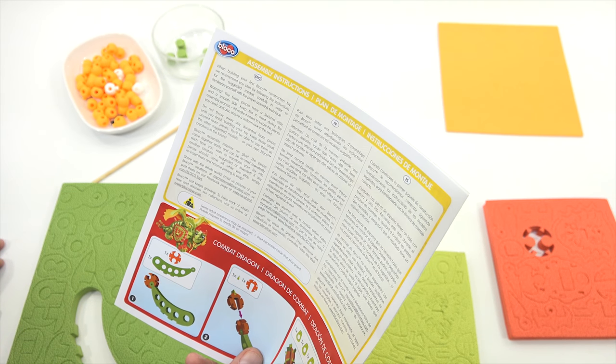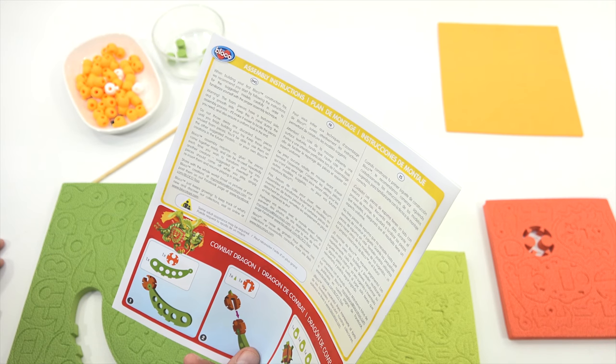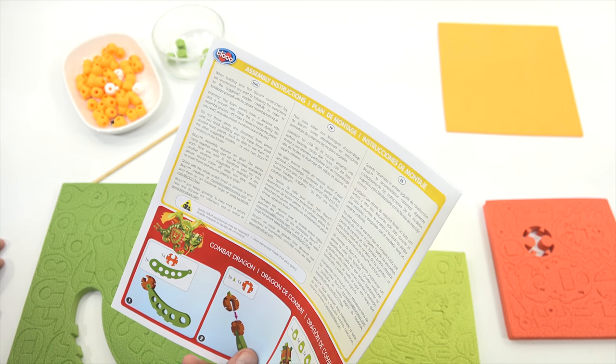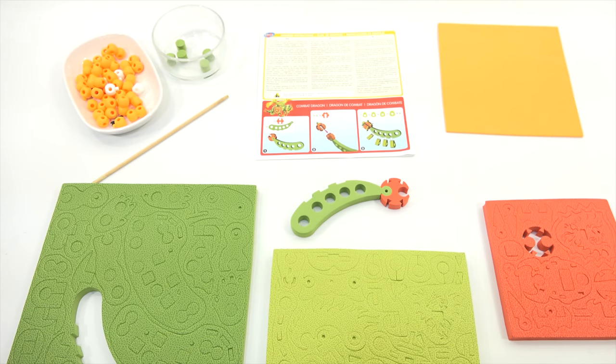You'll be able to use them on other suggested models or your own Bloco creations in the future. Bloco assembly requires no glue. The pieces come together easily and can be reused repeatedly each time you wish to transform your toy into another creature, suggested or invented. If any pieces should come off while you play, simply reassert them and resume playing in a snap. Okay, and there's some email and other information.